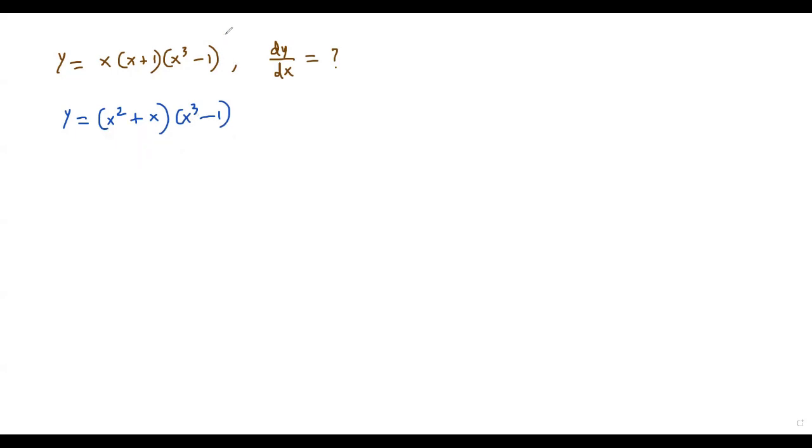Okay, so whenever I have product of two terms and I want to find derivative of that one, I mean where both the terms contain variable, I have to use a product rule. What is product rule? Okay, let's consider the product of two variables u and v. So here both u and v are variables, and I want to find product of this uv, that is uv whole prime.